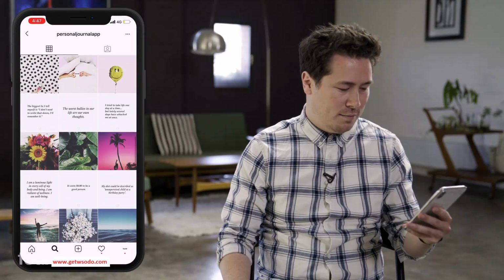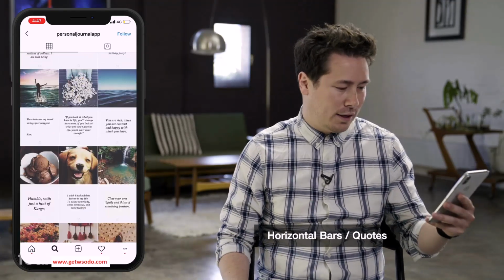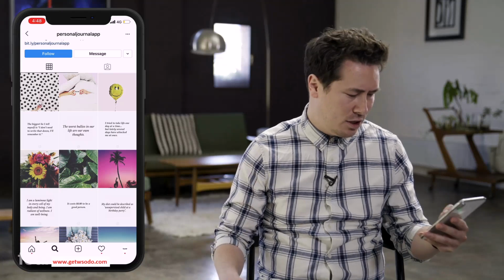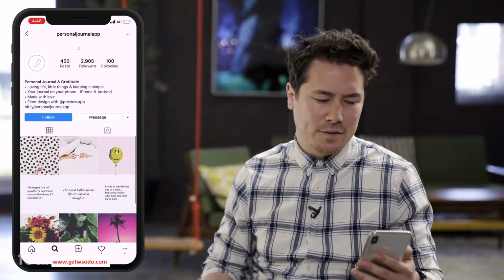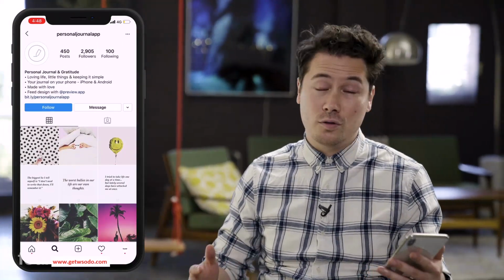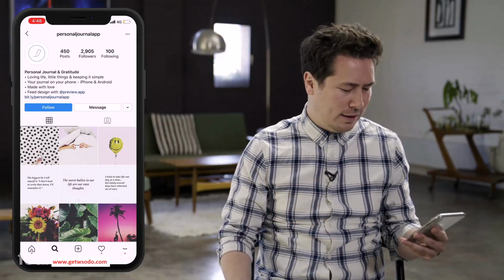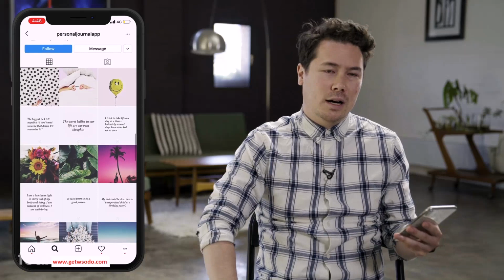Another example is the personal journal app, where they're doing something similar to us at Founder, but they have all of their images horizontally. As you can see when we scroll through, they've got a quote, and then an actual image, and then a series of quotes, and images. So you can play with this. It doesn't have to be checkers. It doesn't have to be horizontal. You could do vertical as well, where you have a certain style of content. But me personally, I like to just have a mixture, and that's how we do it for Founder and also Healthish. There are plenty of different apps that you can use to map out your feed and how it would potentially look before you post.